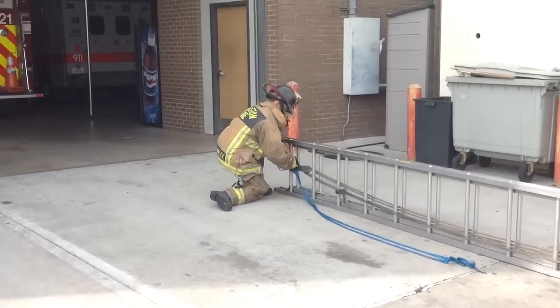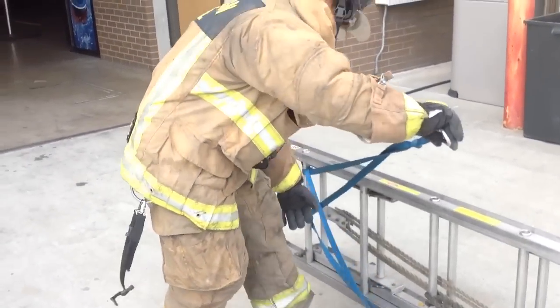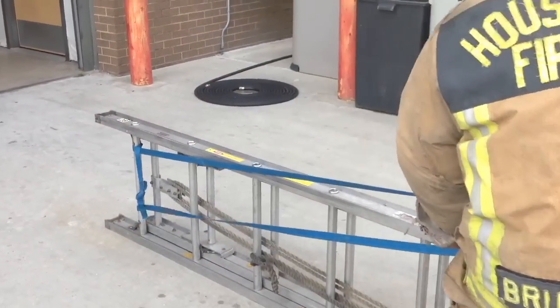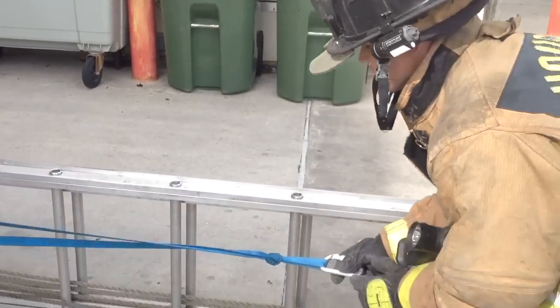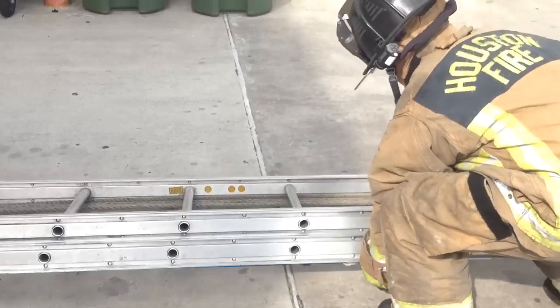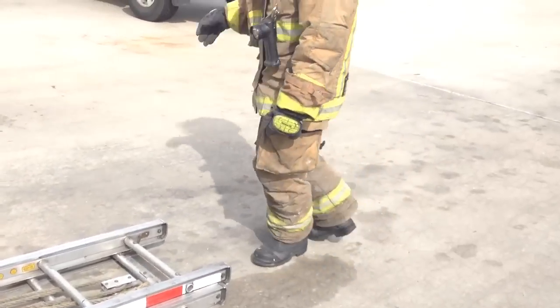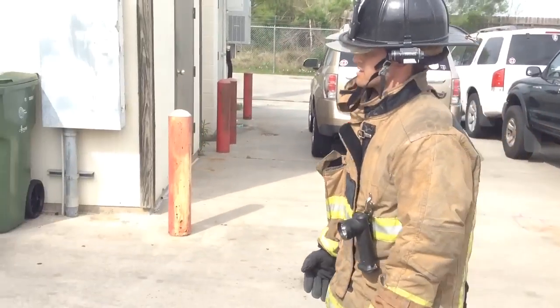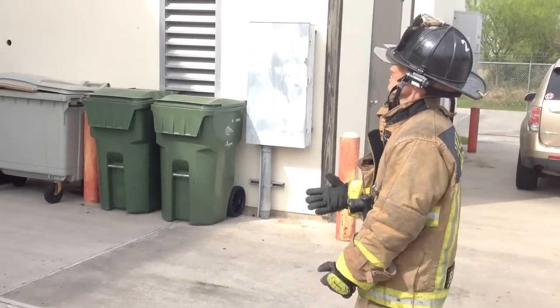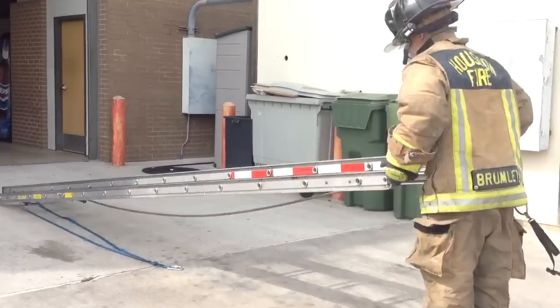Section, do a simple girth hitch around the bottom rung. And I'm going to lay it out flat and then lower the bed section down onto the ground directly on top of it. Come back here, obviously going through your process of checking for overhead obstructions, making sure I'm lined up with the building correctly. Then I begin my raise.